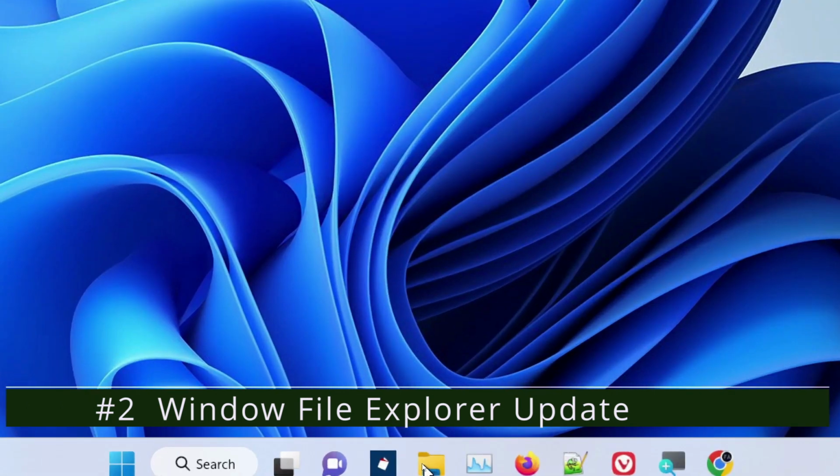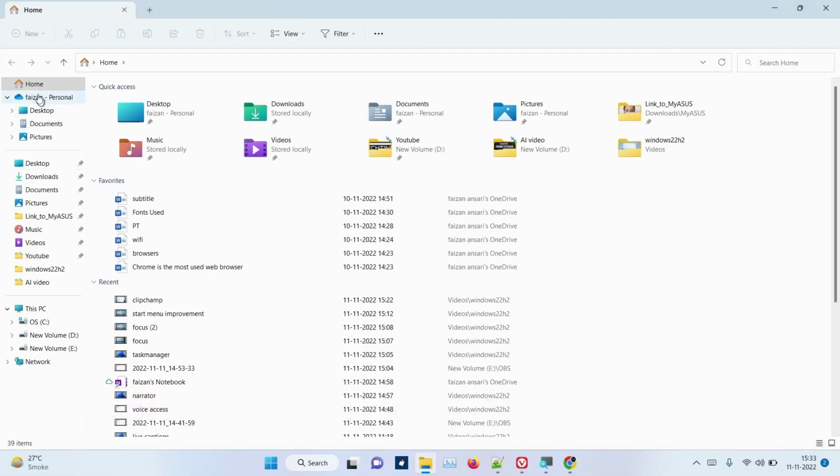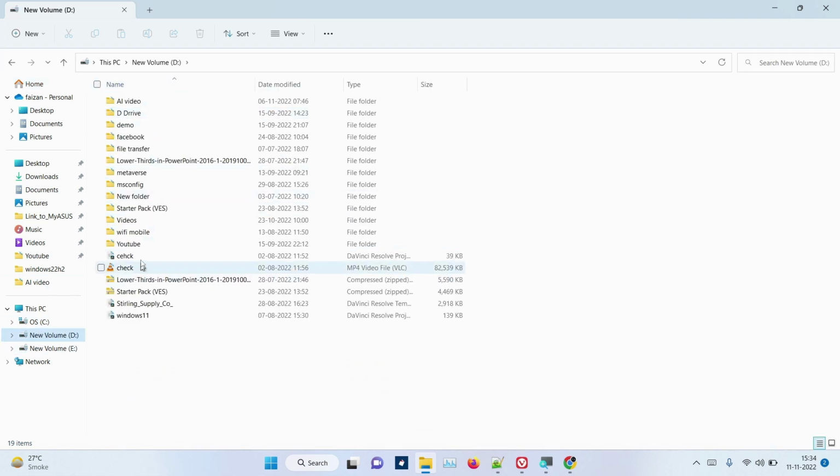The second new feature is improvement to the Windows Explorer. So I have Explorer open here and you are going to see in the upper left a new Home area, and this just brings together and organizes a lot of concepts in the Windows Explorer to make it easier to find things. So Downloads, Desktop, Documents are in the Quick access area. I'm going to add one folder, OBS, to the Quick access.